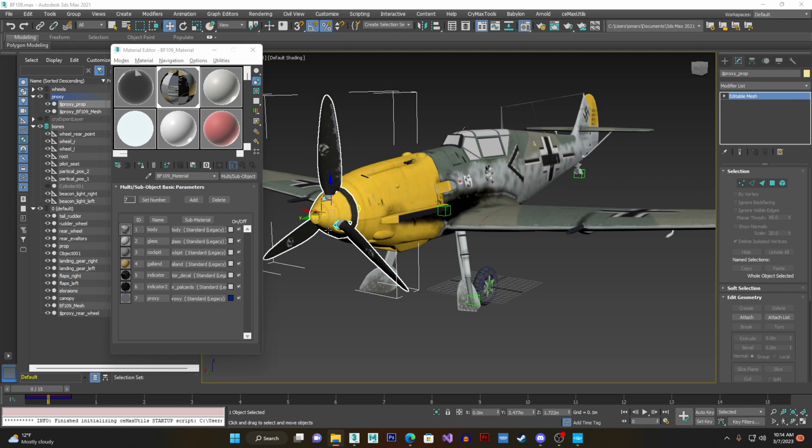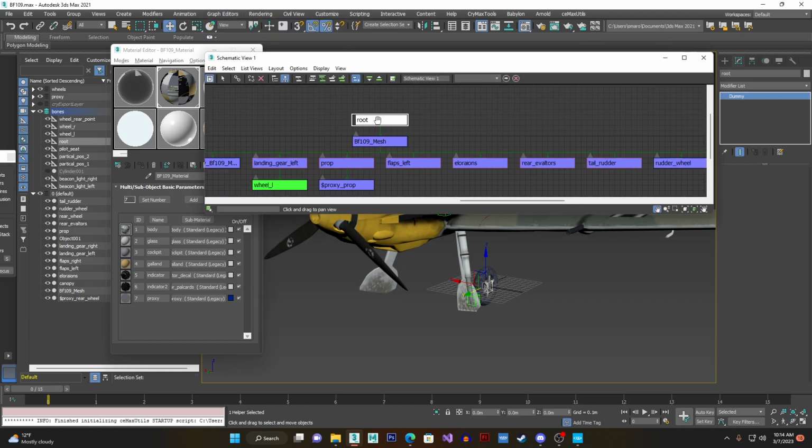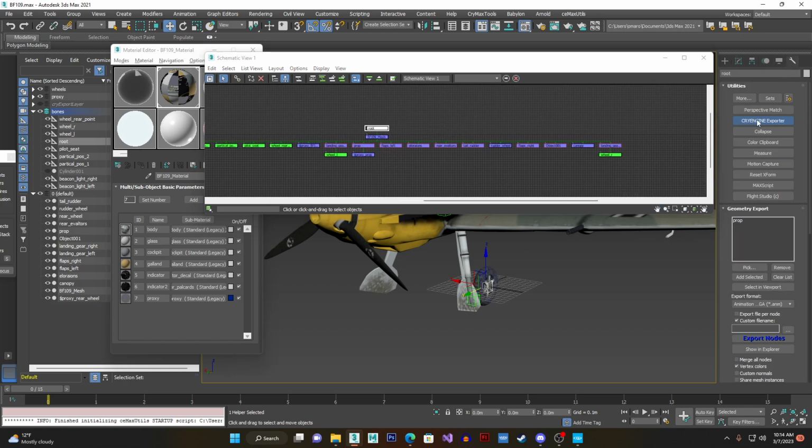All right, perfect. So what we're going to do is just go straight to exporting. As you can see, I'm going to click on the root, and again, go back to Graph Editor. The root is the parent of all the children, right? I'm going to go to CRYENGINE Exporter. I'm going to add selected, so add the root, and then I'm going to select geometry, animated geometry, CGA.